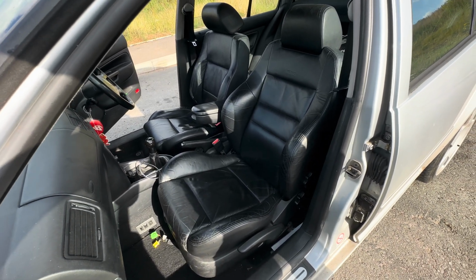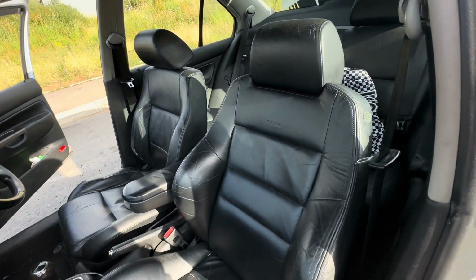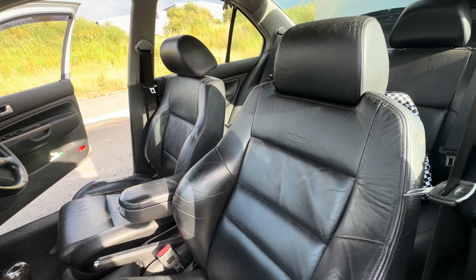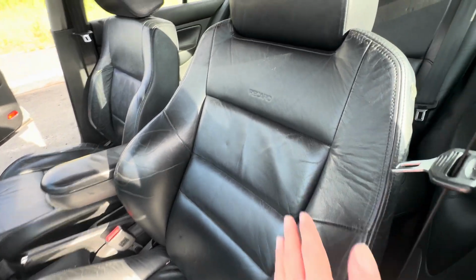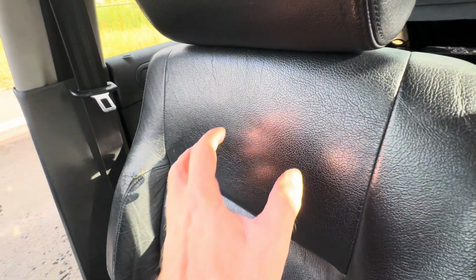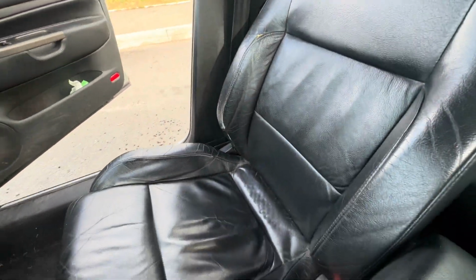Yeah, the Recaro's a lot sort of chunkier and more bolstery. Much nicer seat, higher quality. The leather itself seems higher quality as well. Obviously got the Recaro logo embossed on all four of them. Nice little touch. But yeah, I think this is actually leather for a start. You know, it seems nice and, you know, leathery, I guess. Whereas the standard Highline seats are just a plasticky leather that, yeah, I really don't think that is leather, to be honest. And the bolster's going a bit flat.